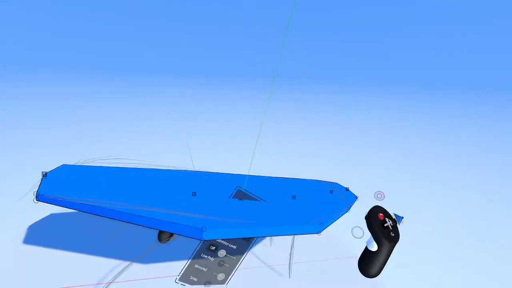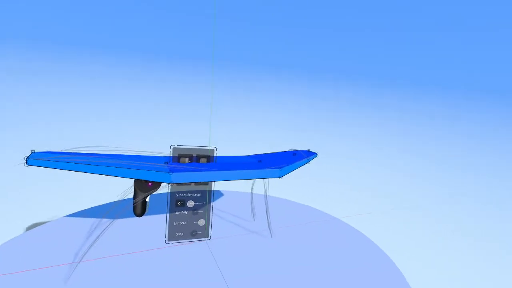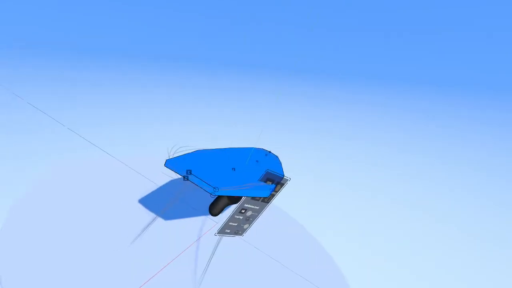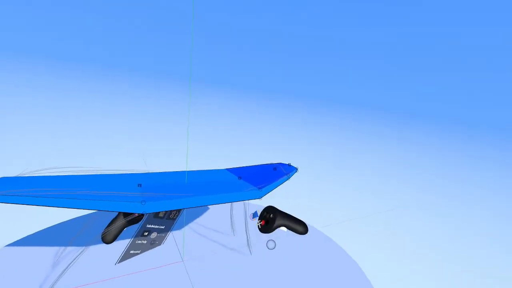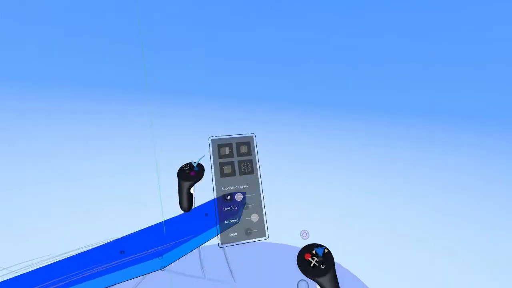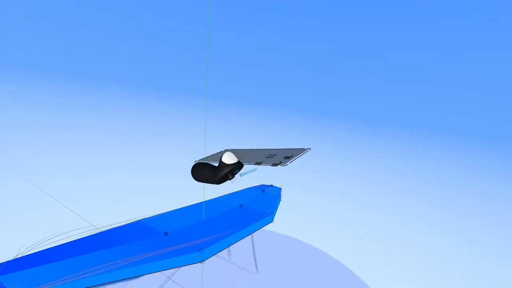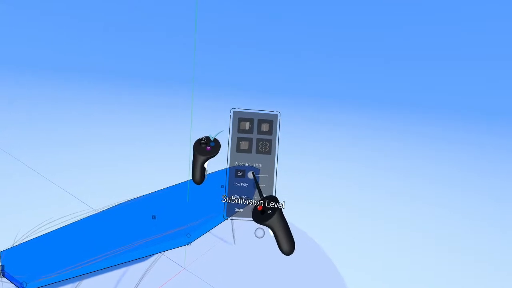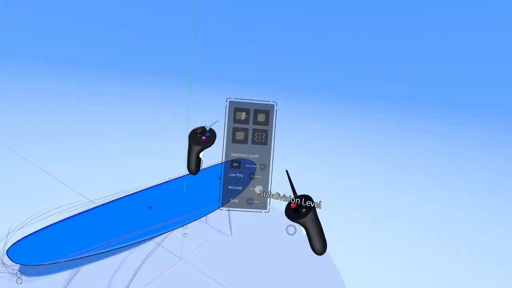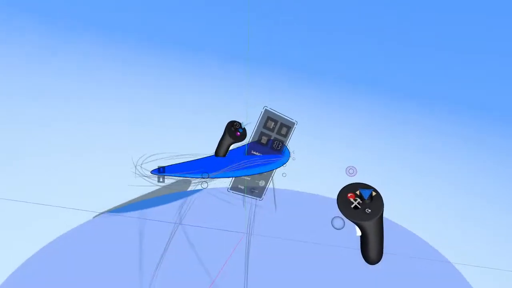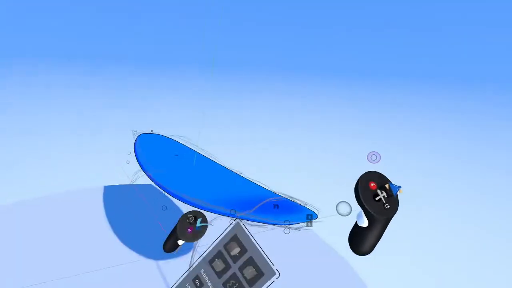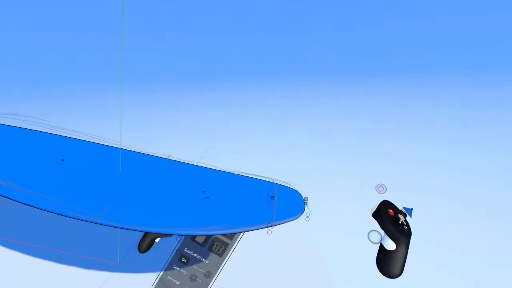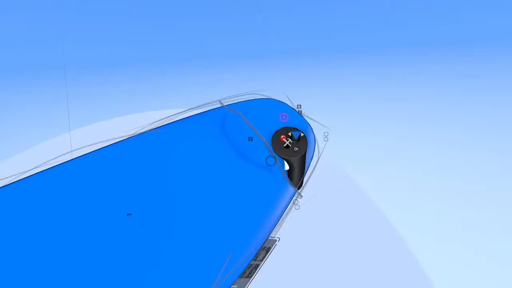Okay, so right now we have just the boxed out version of this table, and this is a good starting place for us. If we want to see what this looks like smoothed off, we can take a look at our edit panel here on the left-hand controller and turn on this option here that says Subdivision Level. So if we swing that all the way to the right, we get this surfboard looking table, and that is the raw shape that we had with smoothing applied to it. So it's looking pretty good.